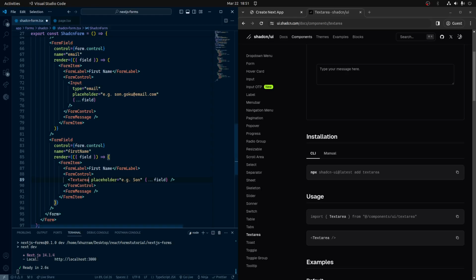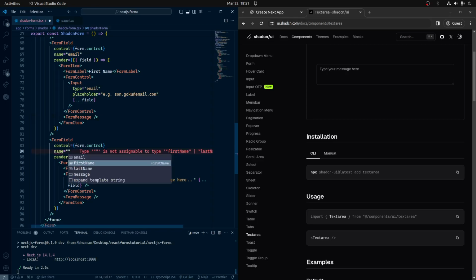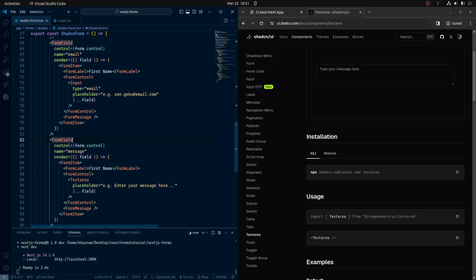Text area, placeholder, enter your message here. Cool. So it should be our message, right? All right.